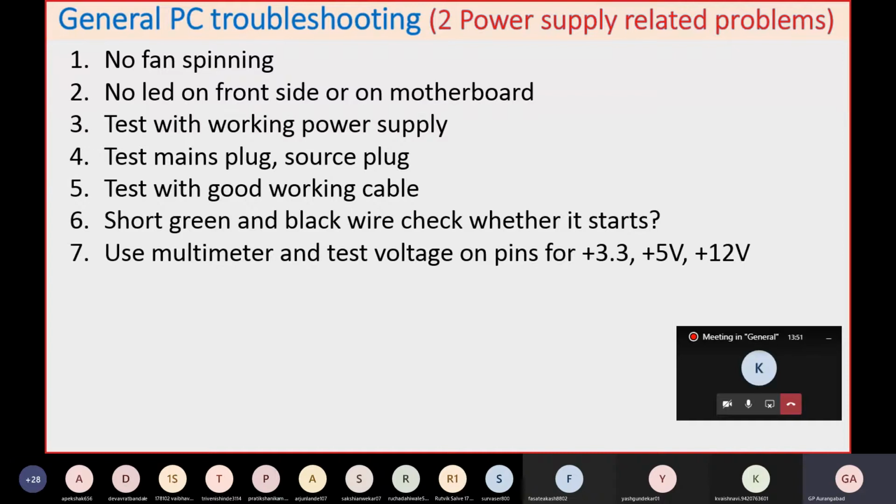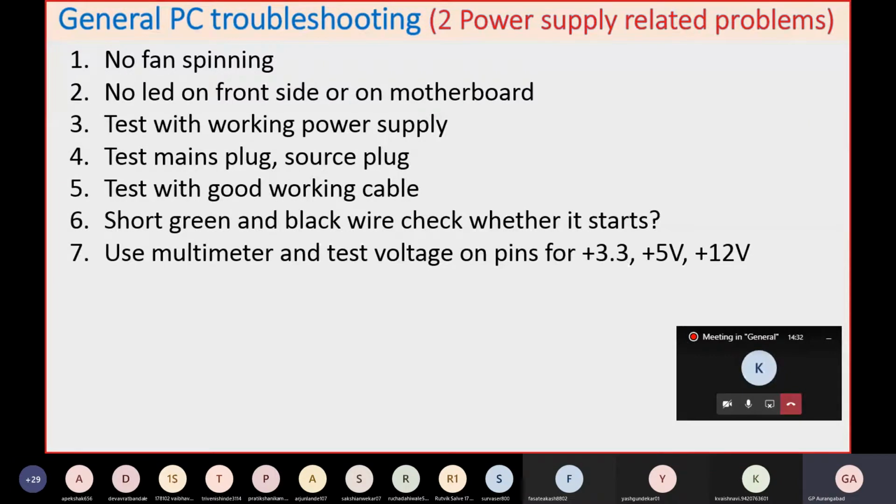Then the easiest test, if you are certain that the problem is with the power supply, is how to find out. The very first, as shown on the sixth line, you can short the wire, that is the green and black wire. These are the typical two wires. You have to take a simple wire and short these two terminals, that is one wire terminating at the green wire and the black wire. If you short those particular wires, you'll find that if your supply is in working condition, the fan will automatically start spinning.